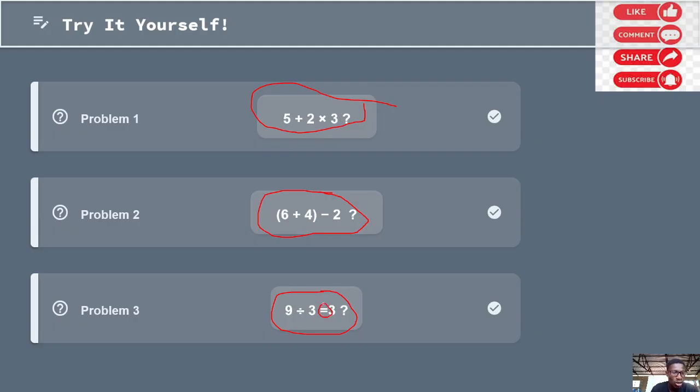This is it. So you have to try writing your own examples at home. Pick some numbers, combine them using operations, that is addition, subtraction, division, and multiplication, and decide if it is an expression or an equation. This helps you understand the difference clearly. So you have to come up with your own examples, even in the comment section of this video.